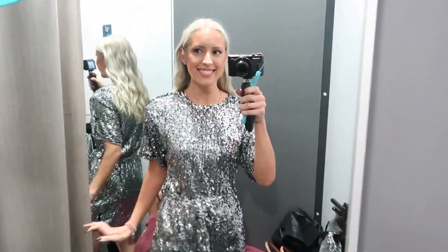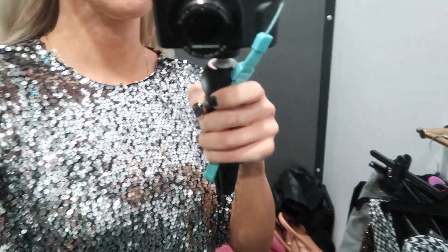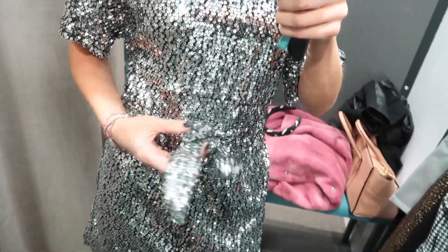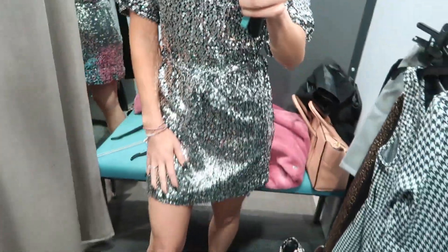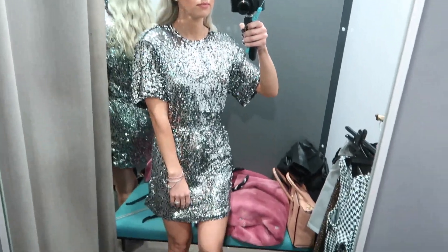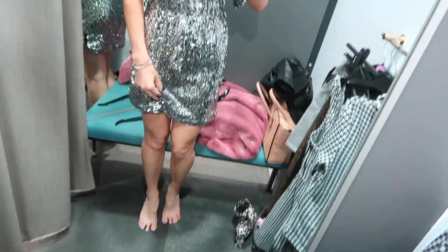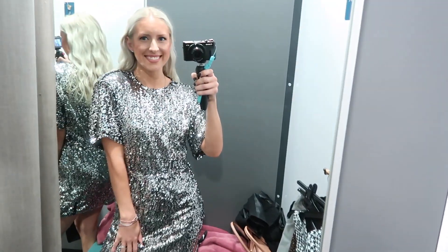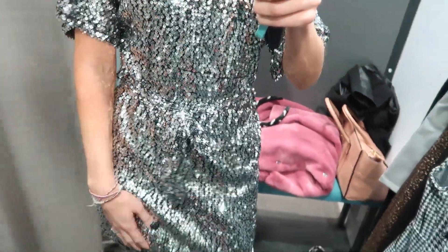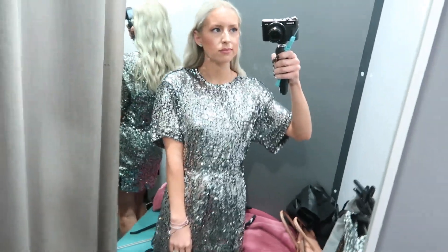For this first look, I would call this my super glam outfit — perfect for works Christmas dos and New Year's Eve parties. I absolutely love this dress and when I went shopping with my mum into Primark she loved it too. It's classic and kind of multi-generational — a lot of different figures and age ranges can wear it. It's just a simple silver sequin t-shirt dress with a tie around the waist. All you would need is some barely there heels maybe in black, a little clutch handbag, and you are good to go.